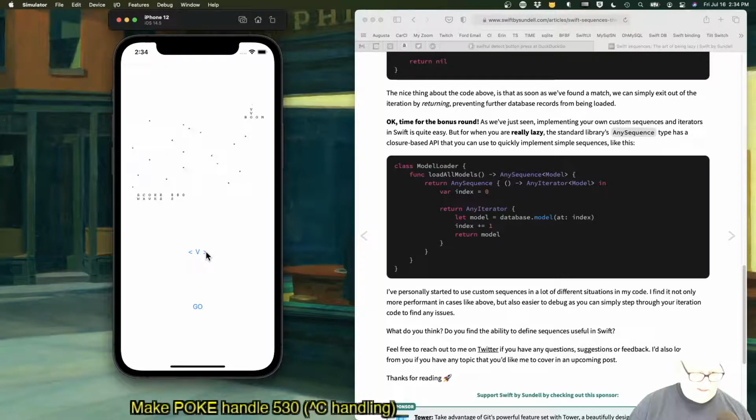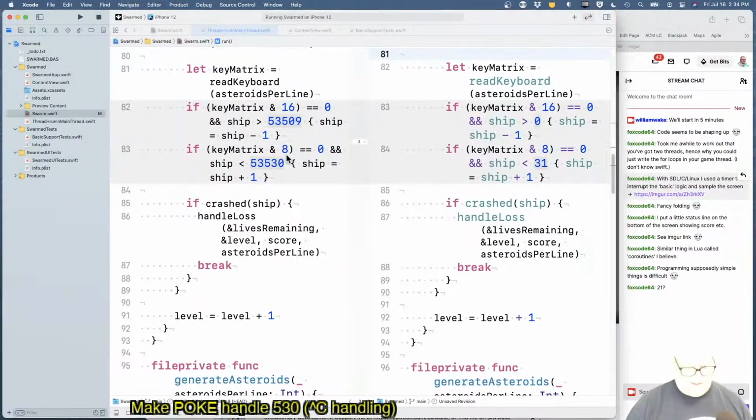Okay, I guess that's as far right as you can go. I think our star generation is actually generating a wider spread of stars. Okay, because this is 21, right? 30 minus 9 is 21.